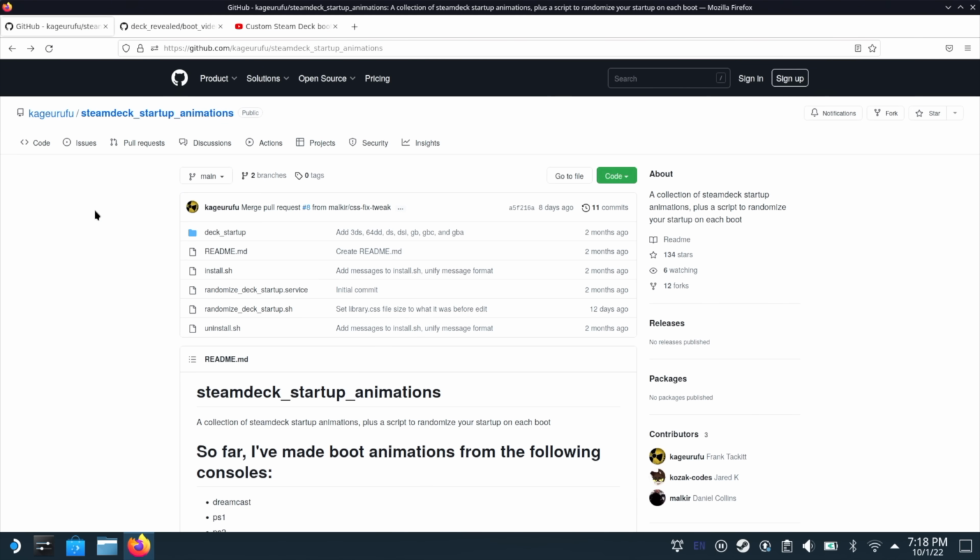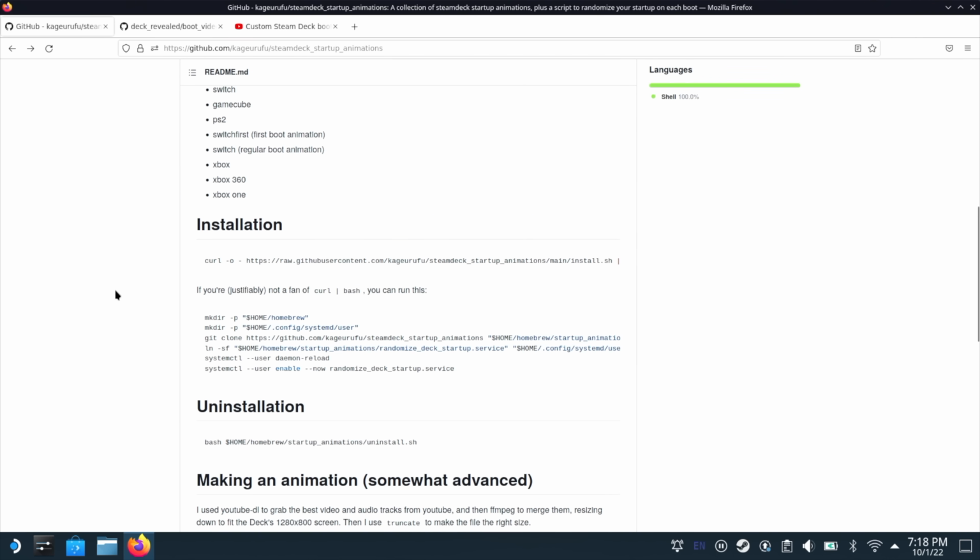But the method I'm going to show you in this video automatically downloads a boot animation and sets everything up for you. Now the first one here are going to be these custom boot animations, and there's two ways to go about installing this. You can use curl if you want to, and I know there's a lot of people out there that just don't like using curl. The developer also completely understands that. So the developer also included instructions on manually creating your own directory, cloning the GitHub repository, which is going to download the videos and the bootanimation.sh. And it's actually really easy to do it this way.